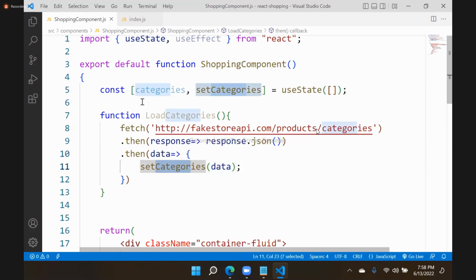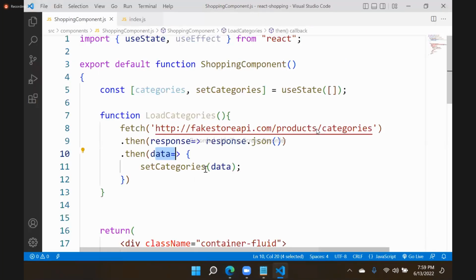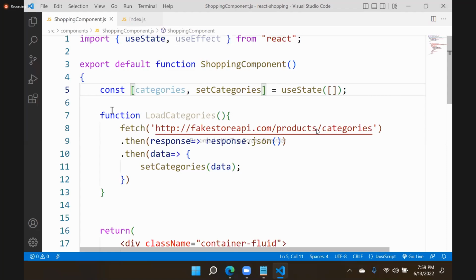So categories is an array. The data that comes from the API is a simple string type. This is the array. What we are doing, we are collecting that and storing it in the local state. What is the local state name? Categories. Okay, this is the load categories function.